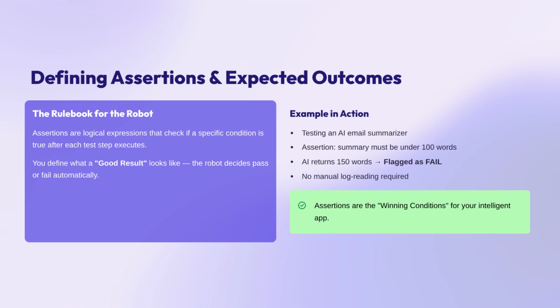You've probably noticed at the office how helpful it is when a form tells you exactly what you missed. Assertions are those red flags that keep our quality high. Let's break this down together. We are defining the winning conditions for our app. So now that we've mastered how to set the rules for what counts as a success, you might be wondering how we can run these tests automatically every single time we update our solution. Well, that brings us right into our next step, which is integration with CI/CD pipelines.